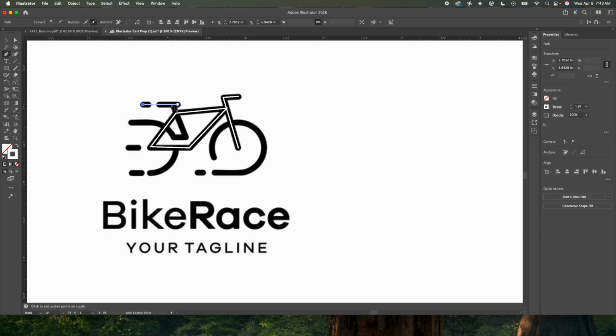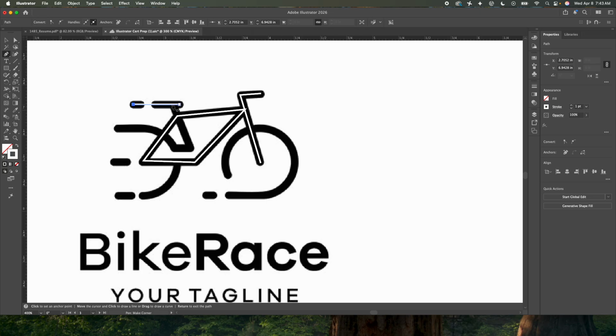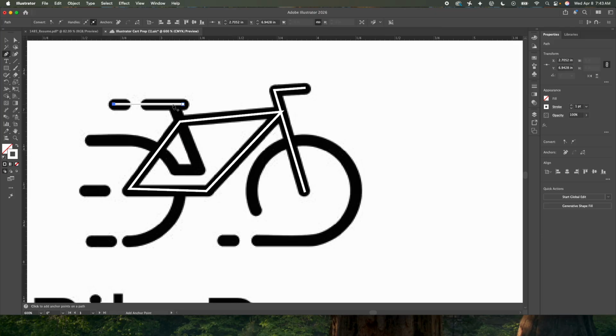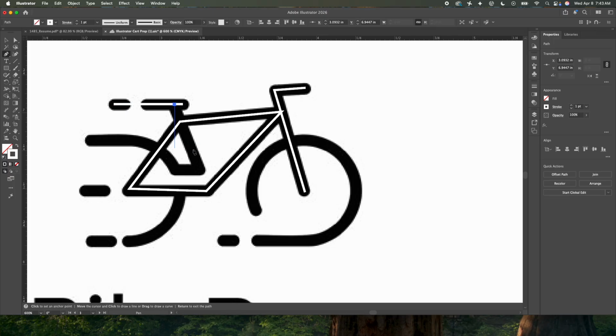And then when you hover over, so we need to make kind of like connecting lines. If you see that plus sign, I'll put the zooms in. I don't want to add an anchor point to that line, but I want to create a line that's kind of like over the top of this existing line. So if I hold Shift, then it will allow me to place an anchor point on top of an existing line.